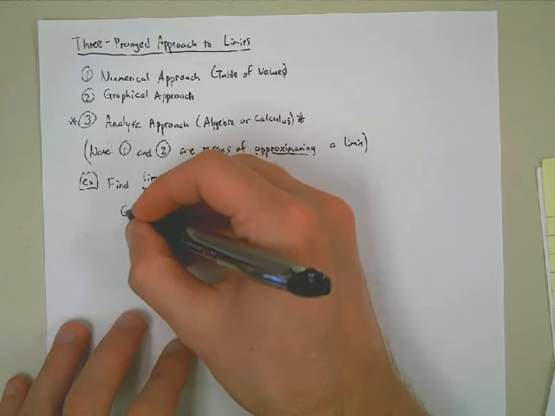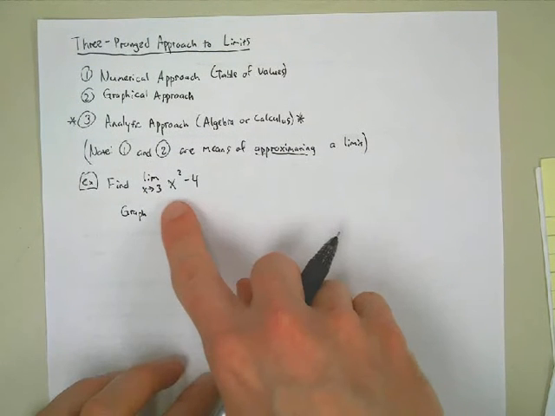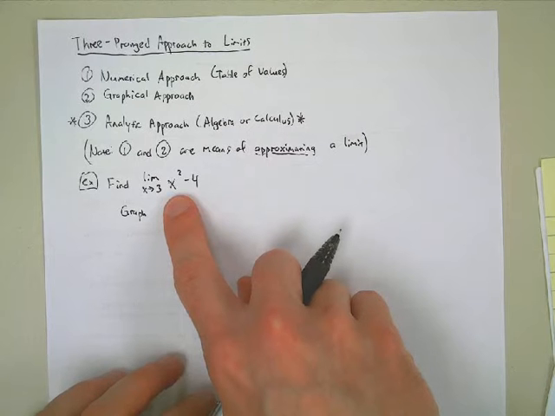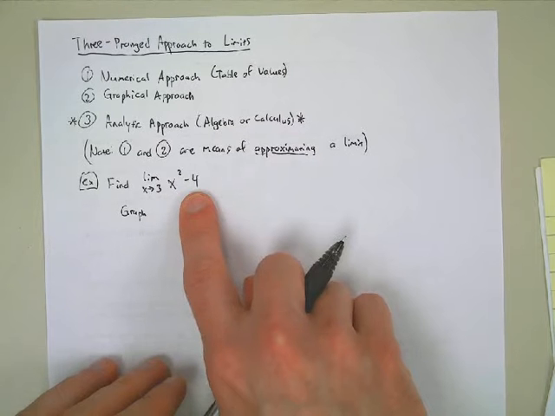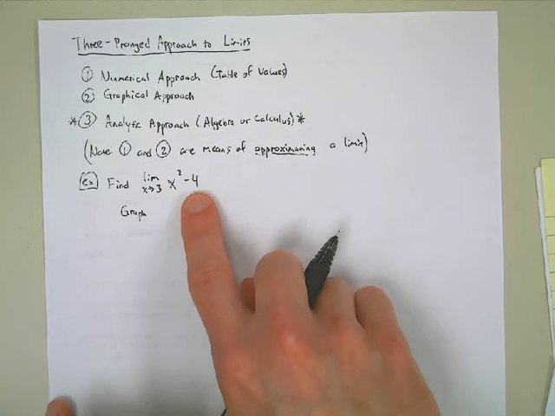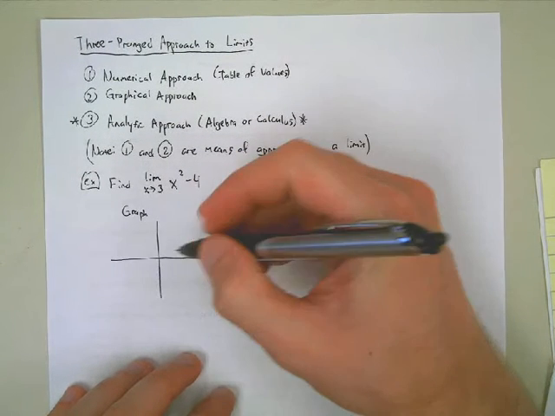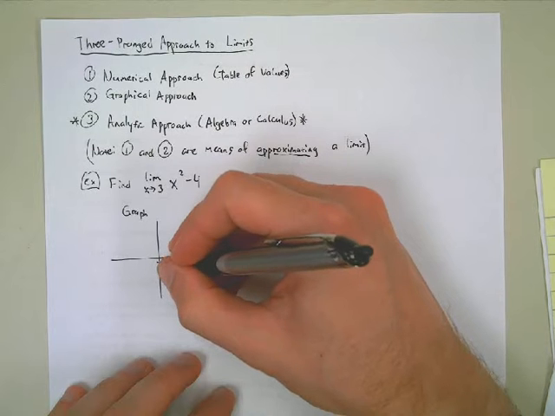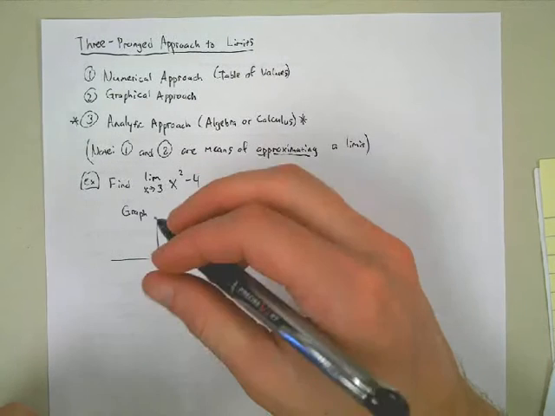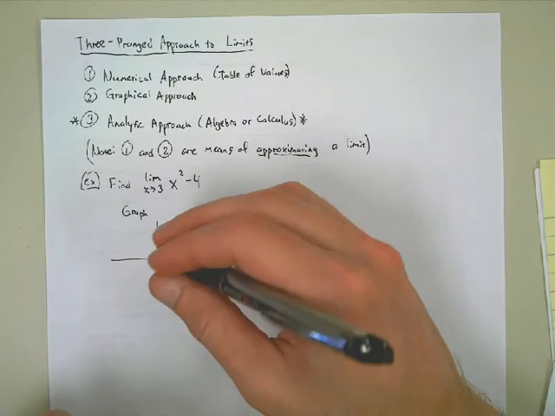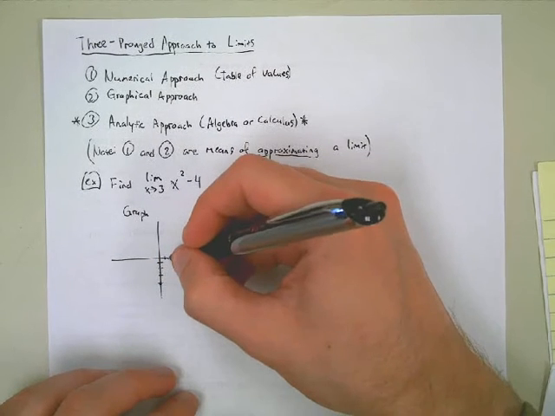This is something we should be able to sketch, right? This is one of our family of function things that we should know, right? We should know what x squared is. It's a parabola, right? What does this minus 4 do? Shifts it down 4, from its original position at the origin. So I'm just going to quickly sketch this. Let's see here, 1, 2, 3, 4, something like this. Actually, maybe I'll be a little more precise: 1, 2, 3, and 1, 2, 3.